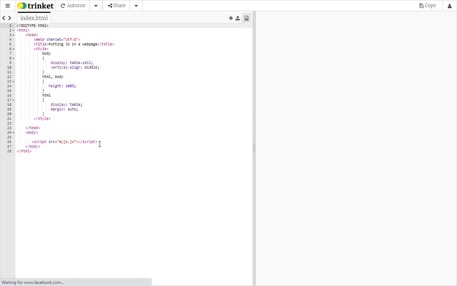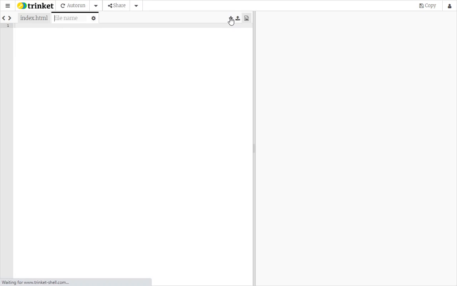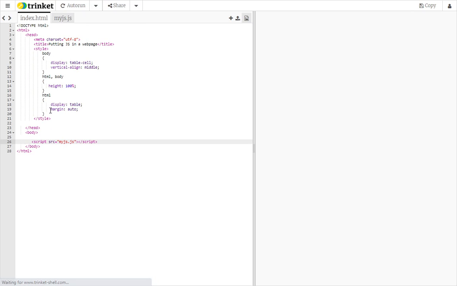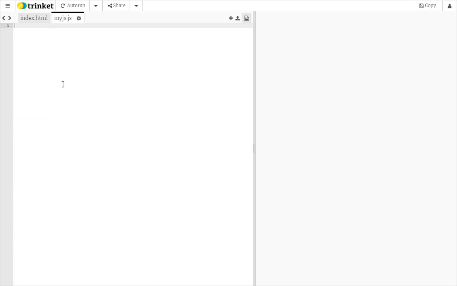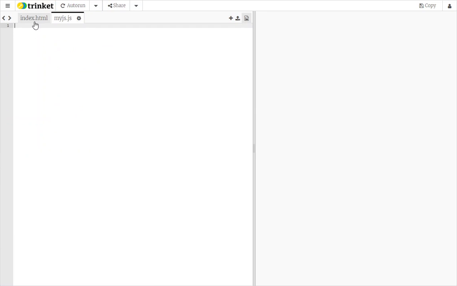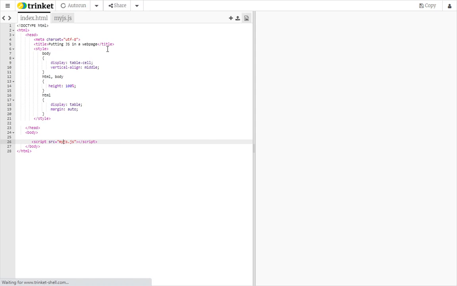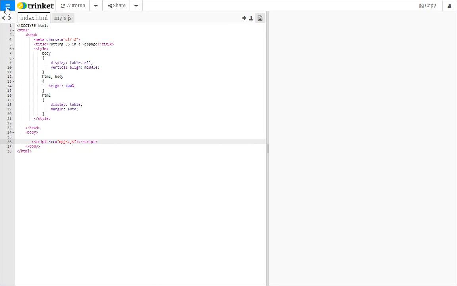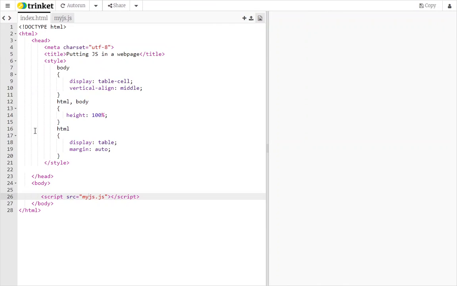We're also going to show you that you can paste all of your code in a second file. So I'm going to add a new file and call it myjs.js, just like I said. And now all we're going to write in this is just straight JavaScript. I don't need to add the script tags or anything. It's already there. We're going to put all of our code over here. It means we're going to be flipping back and forth a lot, but our code's going to be a little bit more organized. So I'm going to try to increase the size of this a little bit.